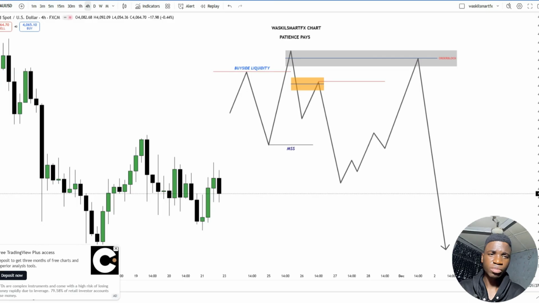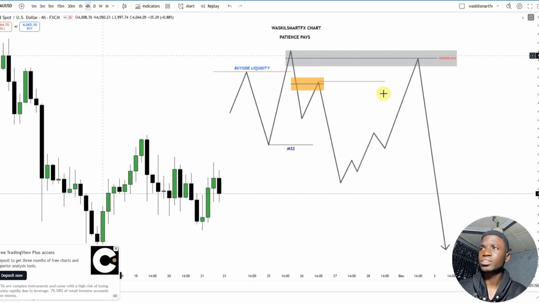I know a lot of retail videos or a lot of traders have talked about order blocks or the last bearish or the last bullish order block before the displacement or stuff like that. But I guarantee you, yes, some work, some don't work. But I have kind of formulas that, okay, these things work at least most times.